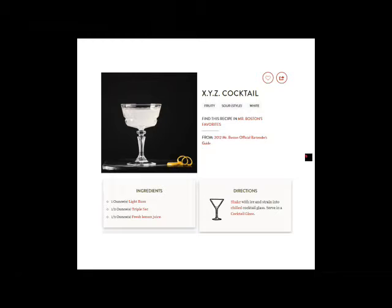So finding a cocktail that started with the letter X was quite difficult, and the only one I could find was called an XYZ cocktail. And I don't know why it's called an XYZ. Nothing in here starts with an X or a Y or a Z. But I've got some rum and some triple sec and some lemon juice. That's going to be a pretty simple cocktail, which is quite fitting because we are at the end of the alphabet. So it's going to be simple.